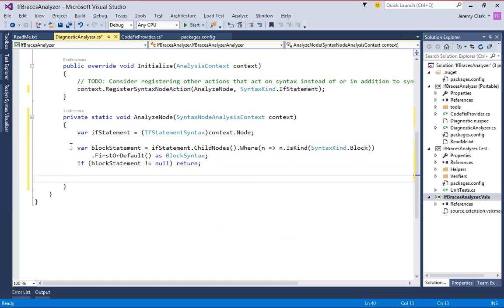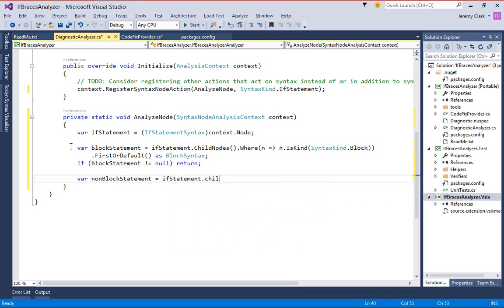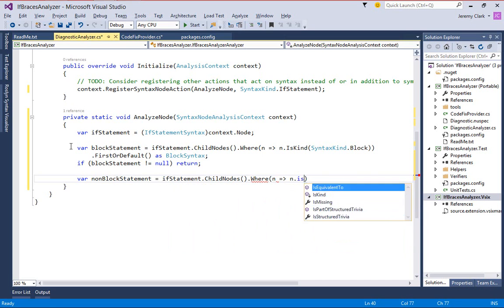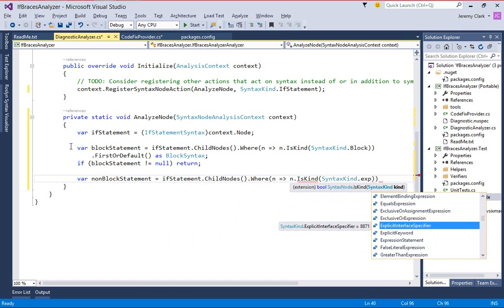Now, if the block statement isn't there, that means that we do have an expression statement that we do want to wrap in curly braces. So we have to locate that as well. So I'm going to say non-block statement, and we'll do a similar query. So we'll say if statement.ChildNodes.Where n is kind SyntaxKind.ExpressionStatement.